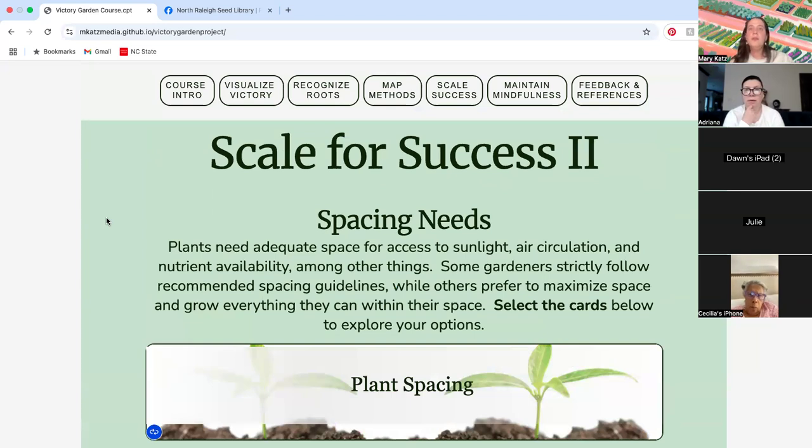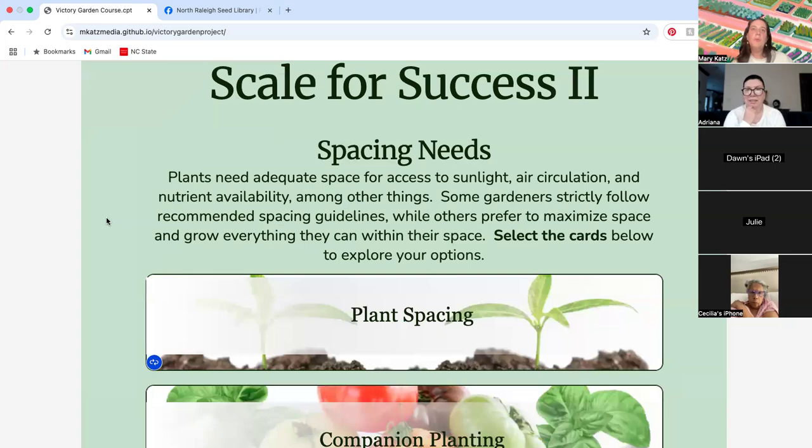The scale success section of the course is the part that when I get back into the next round of edits I'm probably going to redesign some, because it's a little clunky from an instructional design perspective. I don't know if you'll notice these things, but if you're noticing the flow is a little icky, it's a work in progress, like I said.